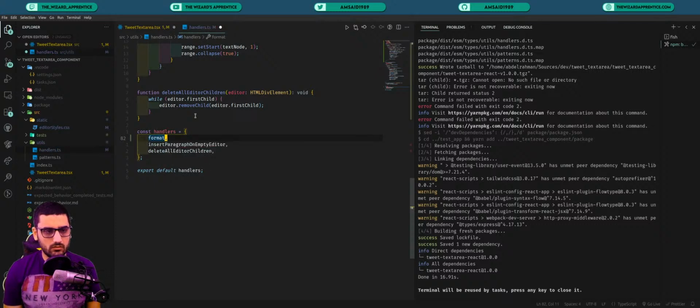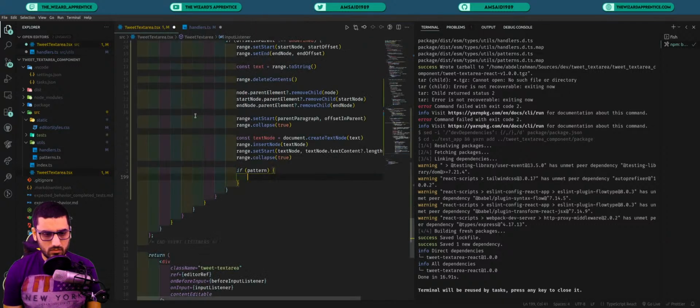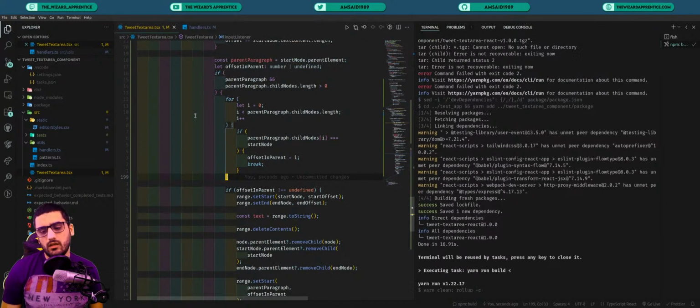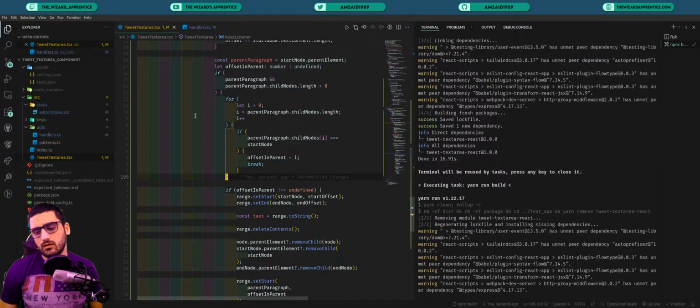Format and then handlers dot format. We need to pass the range, text node, and the pattern itself, and we're not going to pass the optional final node argument. We'll save and wait basically for the component to rebuild.